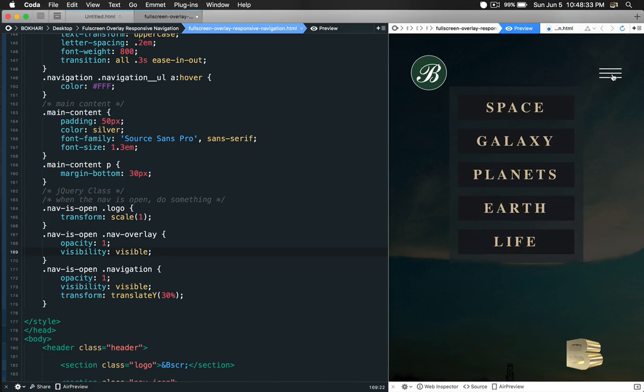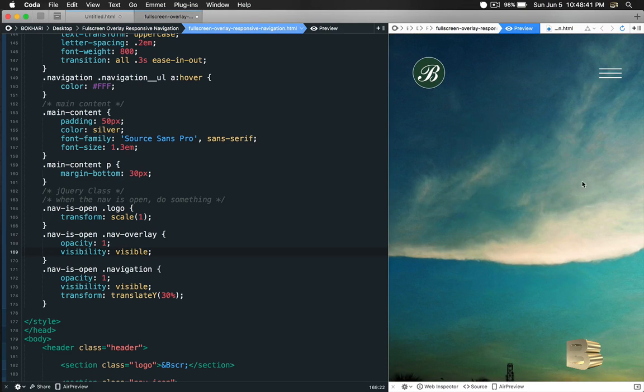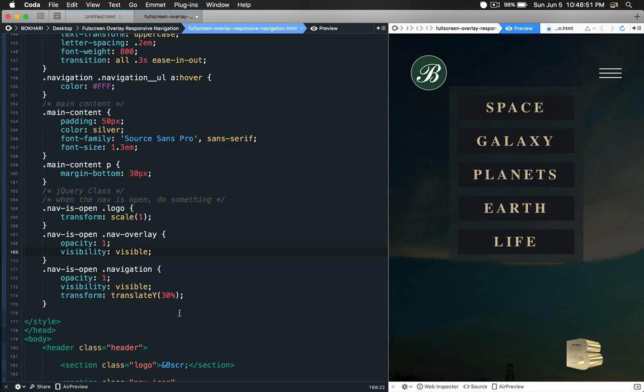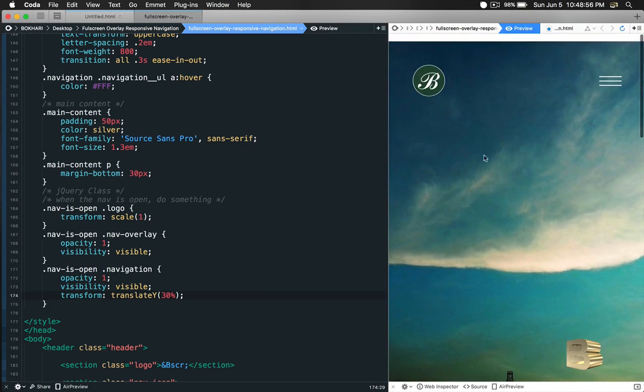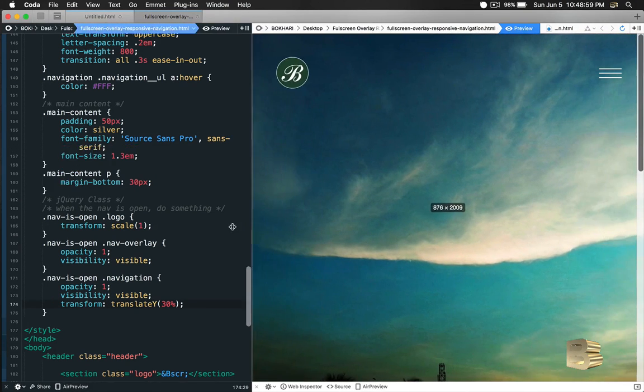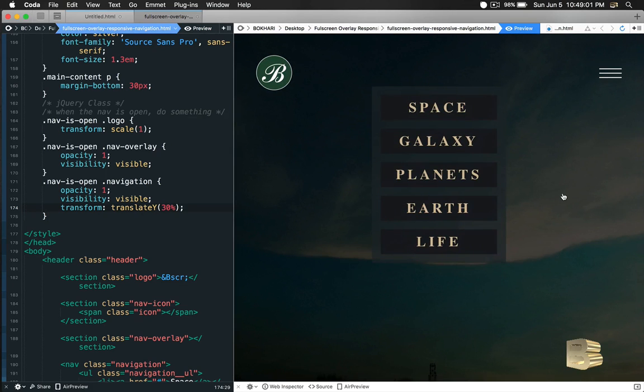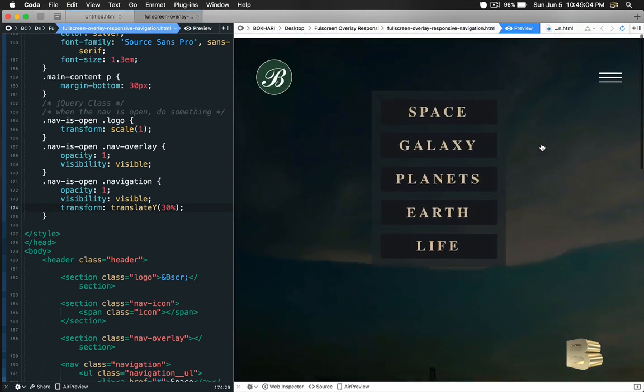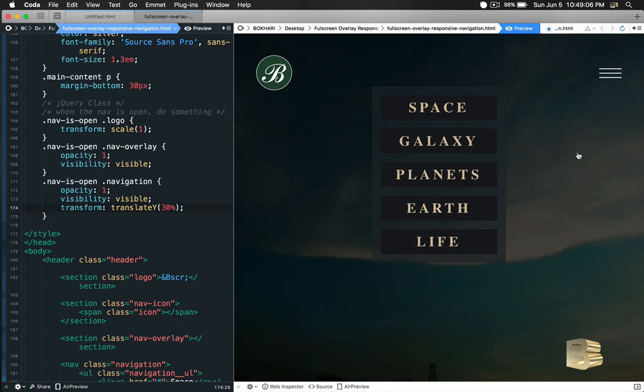So now we have two clickable items. We can not only click in here, but we can also click on the overlay area, and that will close the navigation, and that's about it. I think it's really beautiful, right? But let's save the file. Beautiful. So now we have flawlessly mastered our technique in full screen overlay navigation. That's how you do it.